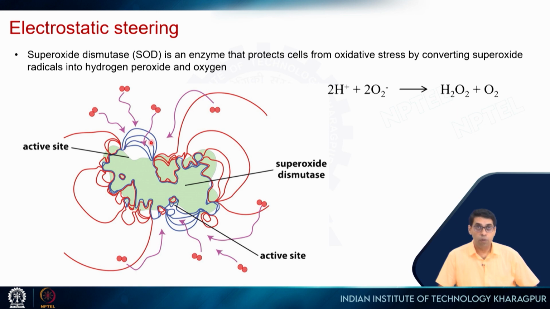charged, right? You see blue lines, so positively charged, and it will get attracted and get directed into the active site. So this is the active site, this is one active site, this is the other active site. So this negative electrostatic interaction will repel the molecule from these regions and drive them into this active site, right? So it sort of funnels it into the active site so that the substrate is bound very quickly and it is converted into less harmful hydrogen peroxide and oxygen.